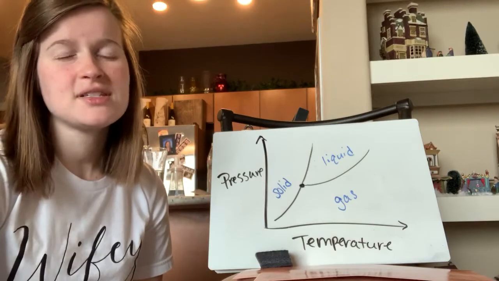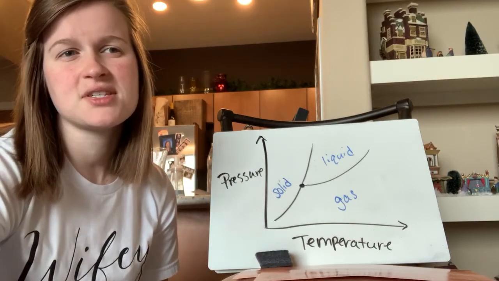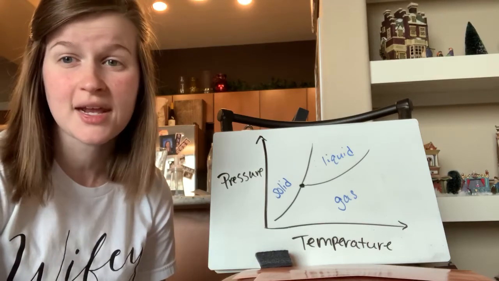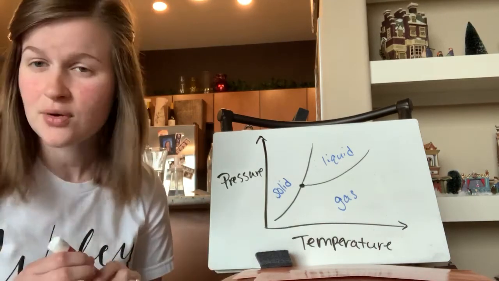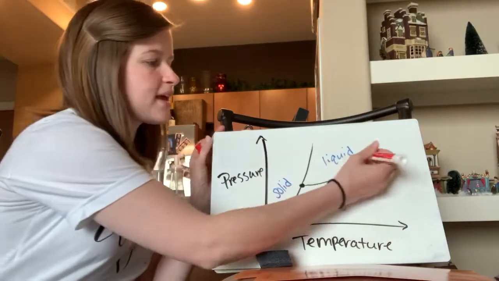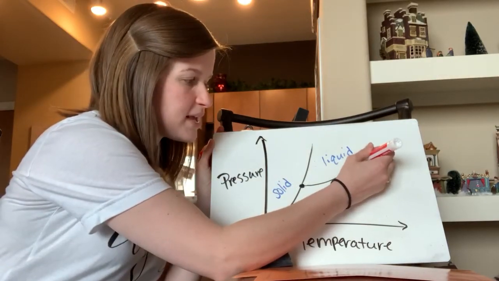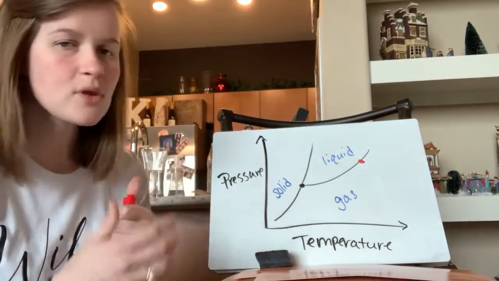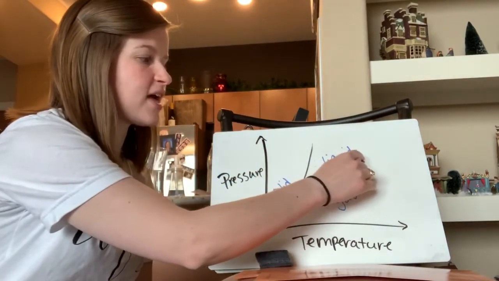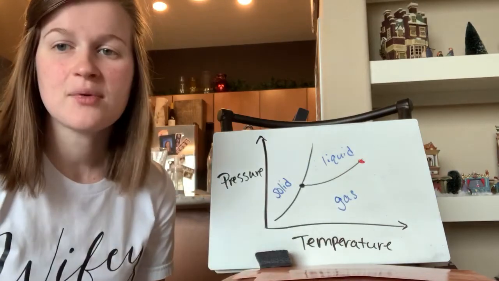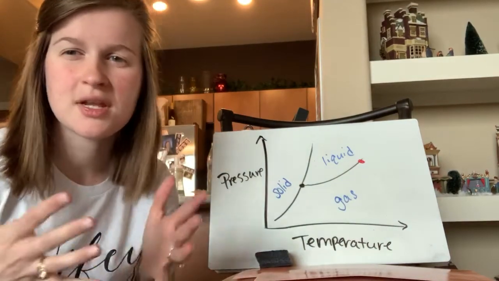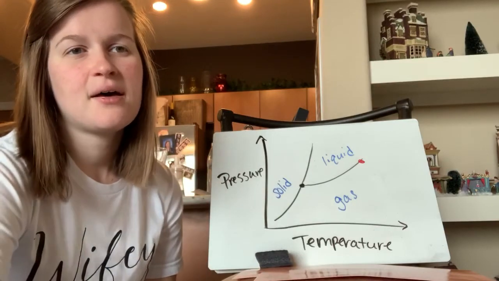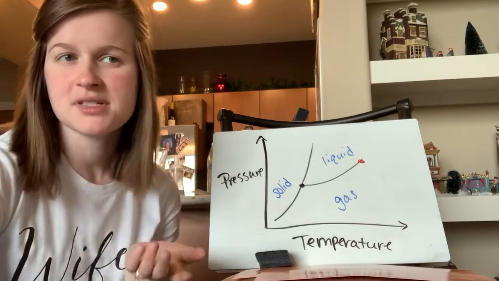Your critical point is the temperature and pressure above which a substance does not exist as either a liquid or a gas, but as a supercritical fluid. And so in this case, a critical point would be somewhere like up here. So this would normally be a critical point, after which I wouldn't have this line right here because then they would exist as a supercritical fluid. That's when I don't have just a liquid or a gas. And then it gives you an example about carbon dioxide.